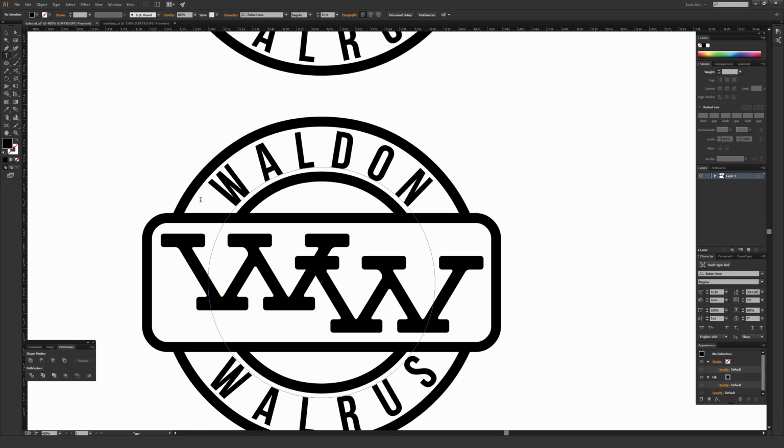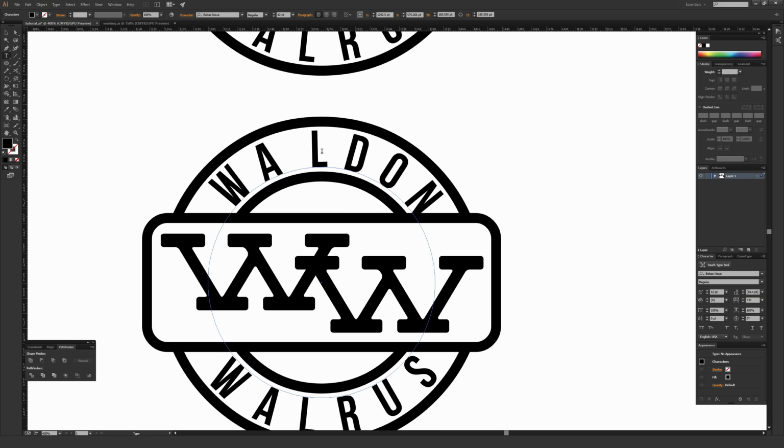Just remember, if you highlight a specific letter by using the type tool and highlighting it, the tracking will always affect the letter in front of it, not the letter behind. So if I make the tracking really something like, let's say 600 points right here, just to prove a point, it'll throw this letter L out a whole bunch because it's creating a bunch of space in front of that letter A. So when I highlight the letter A, it shows all that additional space that I just created. But that's really it for this tutorial.